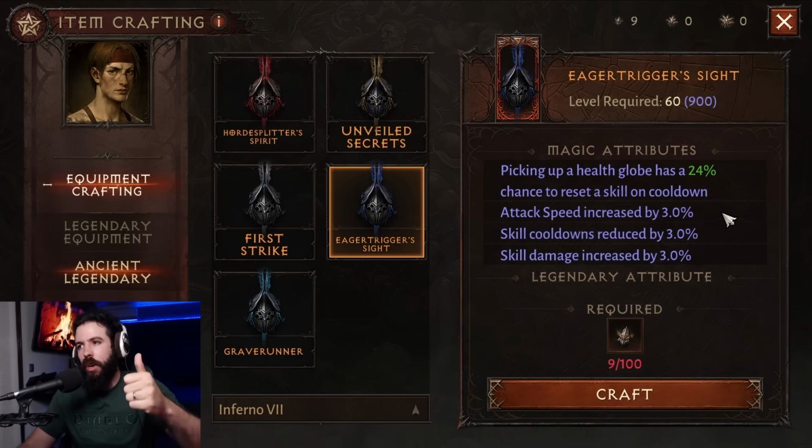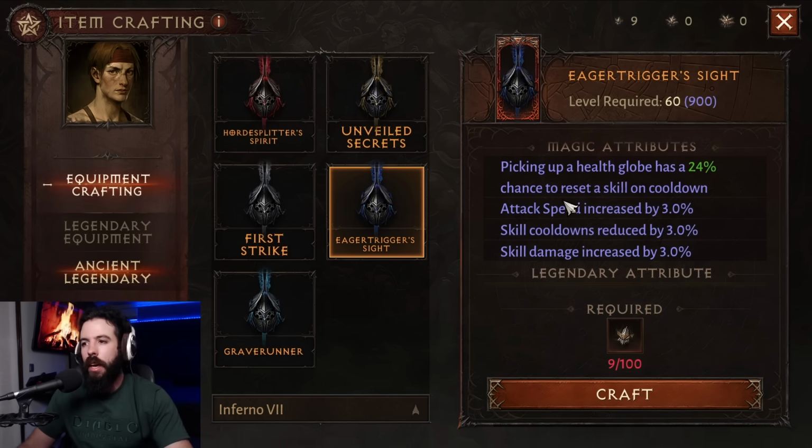Then we have here the other one, the Eager's Trigger. This one, I mean, picking up health globes gives you a 24% chance of resetting a skill on cooldown. Very powerful, especially just for farming, right? Attack speed, skill cooldown reduction, and skill damage.